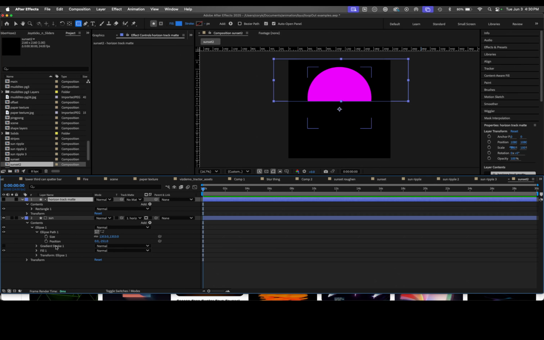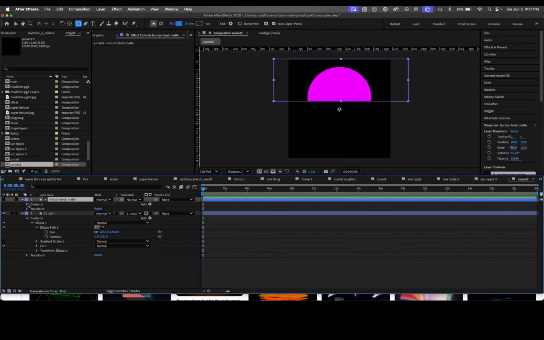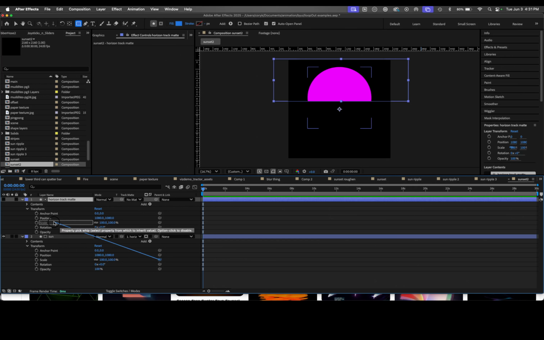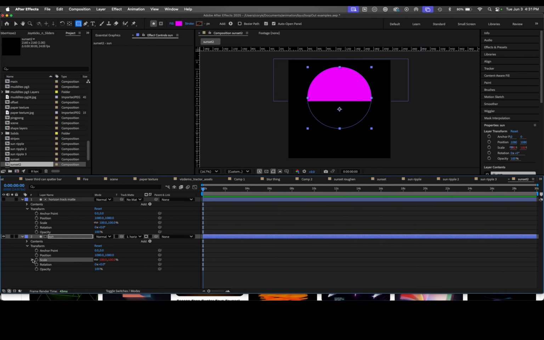And so if I went in here and I used the pick whip next to size, and I go to rectangle, actually I've got to go to something else. So if I go to transform, scale, and I go transform here and scale to scale, just like that, all I've really done is put this line of code in that I could have typed, but it just goes and gets that thing. And so the same thing with the track mat.